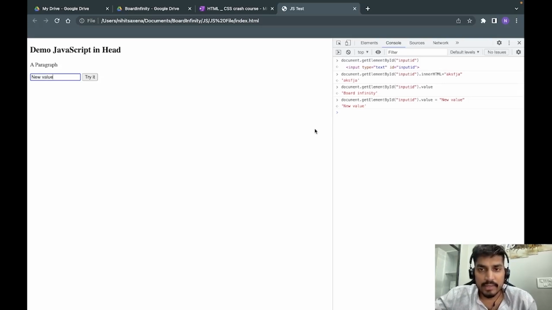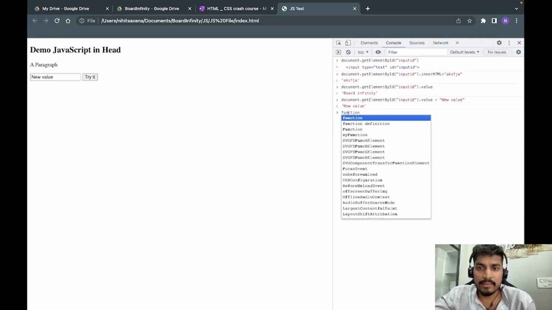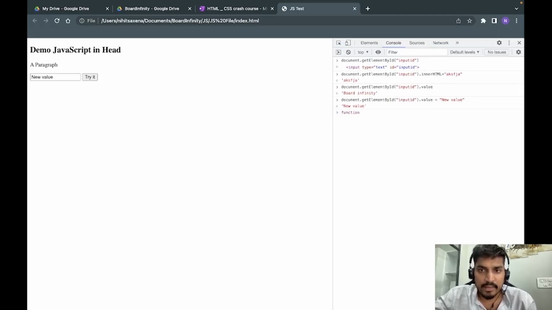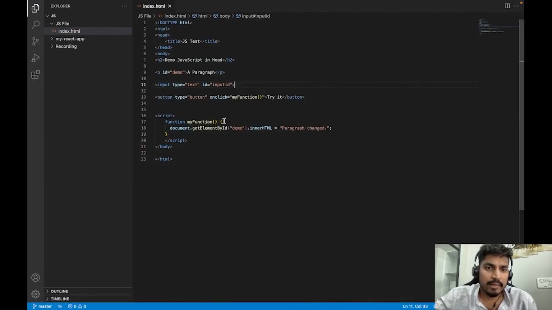So here, as you can see, this is running a core JavaScript function over it. We can also define a function, so let's define a function inside the script only. It would be better.